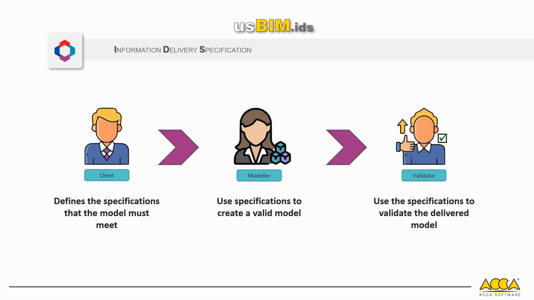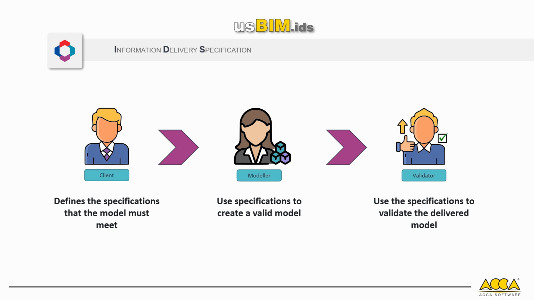The client. During the bidding phase, the client generates their information specifications in a clear manner for operators and digital processes. In the contract phase, the IDS assists the client in definitively defining the delivery agreements. Overall, with the IDS, the client can specify the information they intend to receive, identify elements or data to be avoided, and provide convention schemes or allowed value ranges.